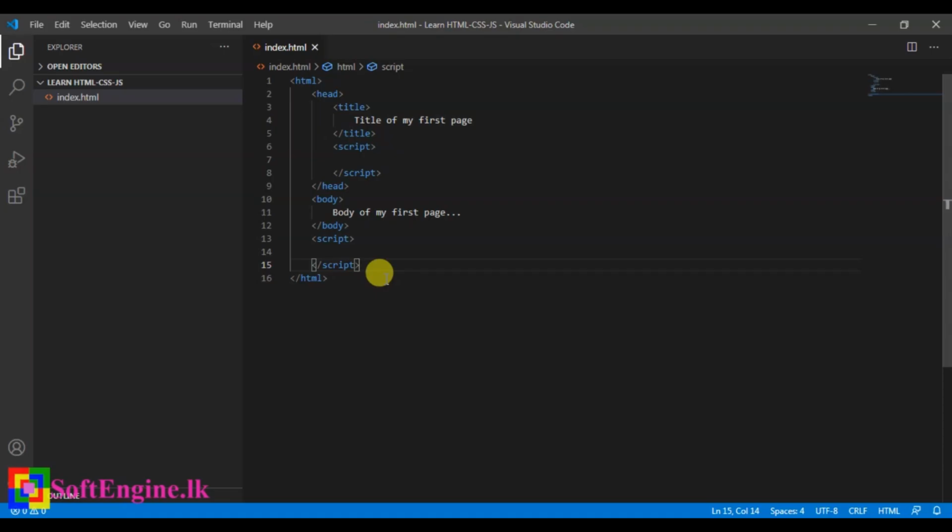So from that point on, let's try to learn some HTML tags. So already you know the tags HTML, head, title and body, and you learned about the tag script also. You didn't know what you are going to do with that, but you know some tag called script as well.